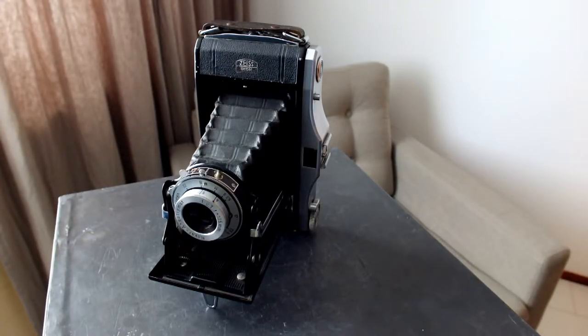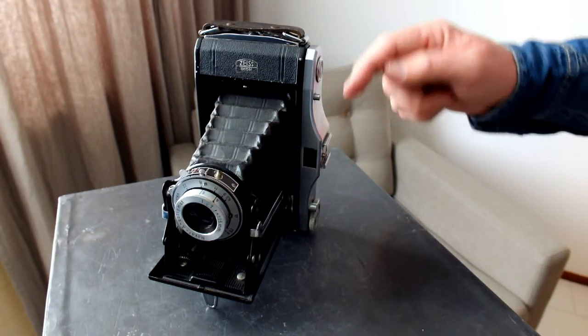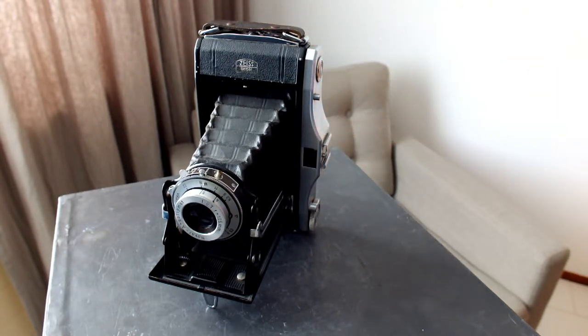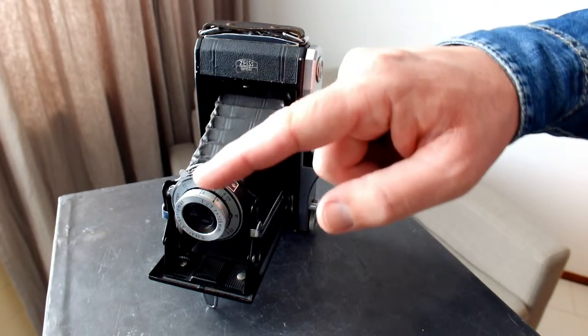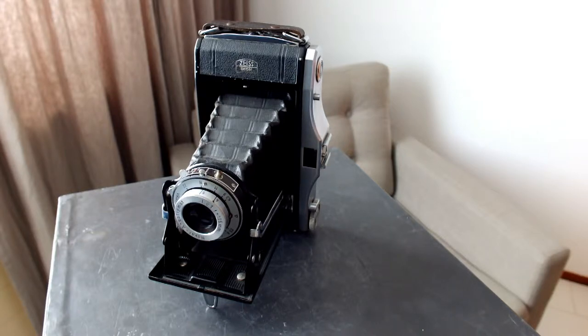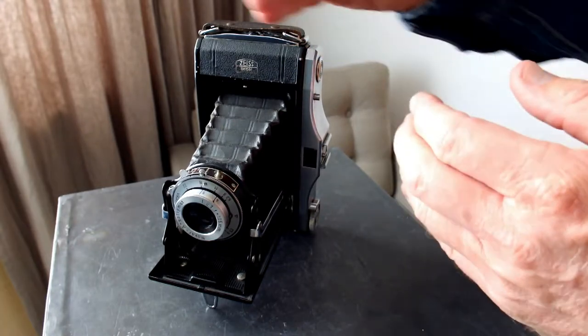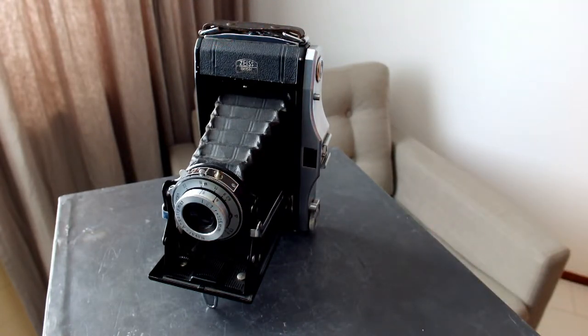I have one major con with this camera that, in two ways, can influence the quality of your images. This con is the fact that we have a viewfinder which is separate to the lens. Even though this viewfinder is incorporated within the camera body, it does not enable you to focus or compose your images through the lens. This creates two issues. The first issue is what we call parallax — you compose through the viewfinder, but because it is offset from the lens, your composition is going to be slightly off on the film. Especially subjects at short distances can suffer from parallax, so you have to compensate for that. Subjects further away suffer less from parallax.